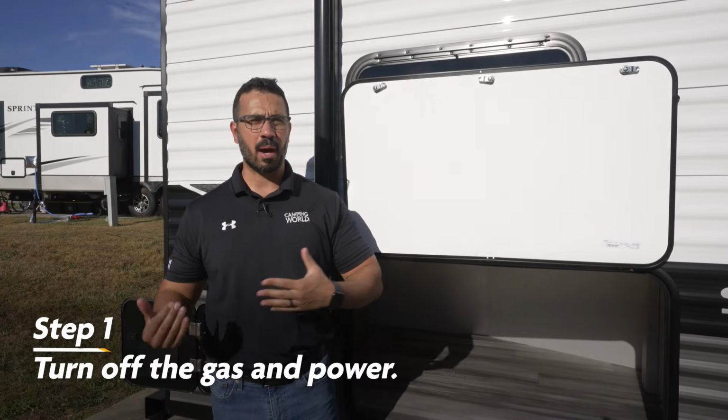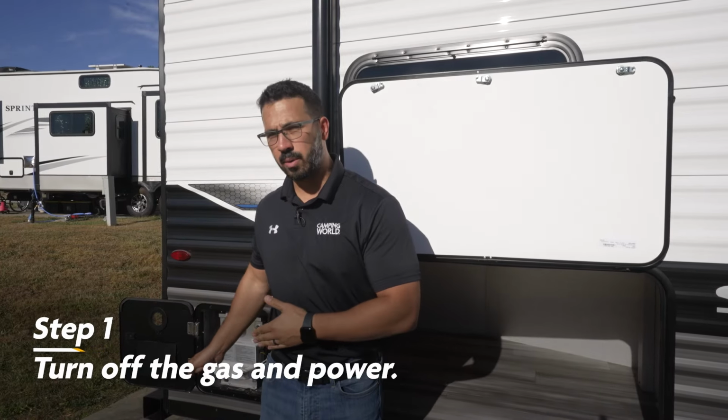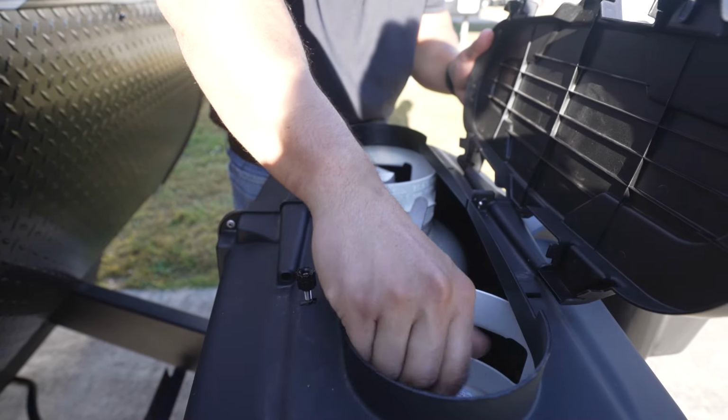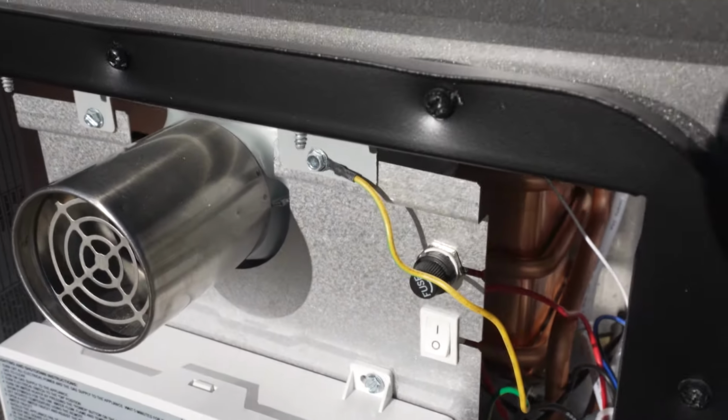Let's get into it. Step 1 is to turn off the gas and power to the water heater. So for this Suburban model, for example, we'll go up front to turn off the propane at the cylinders, and for power, we'll simply flip this switch right up front.